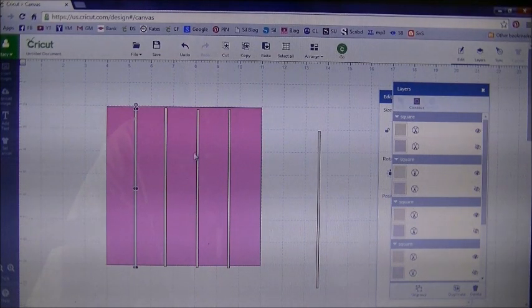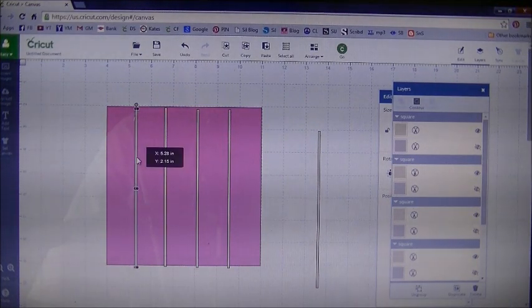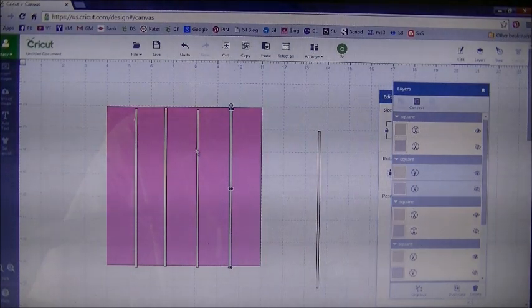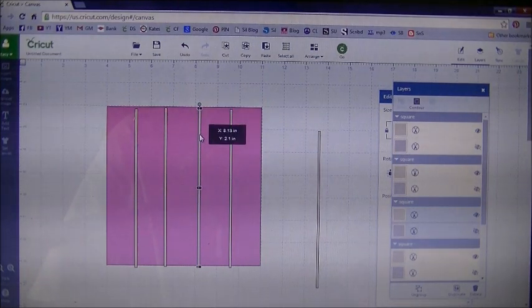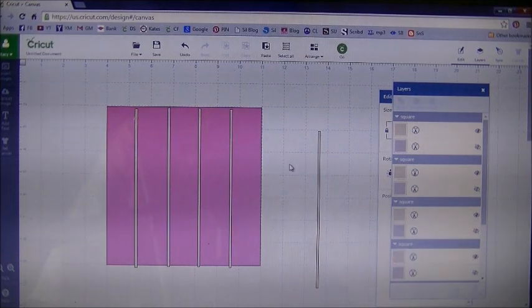Okay, I think I'm good there. Alright, so I have my 4. I think this one's a little bit too far over. I mean, you can spend a lot of time on here and getting really precise, but I want to just get it close. Alright, I think that looks good.